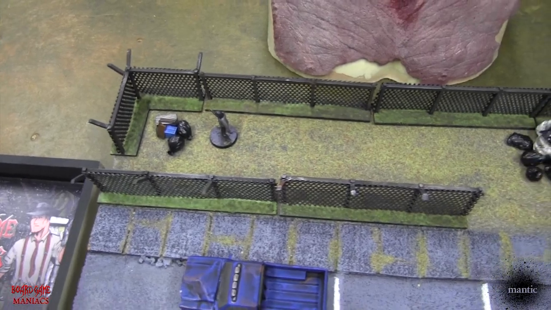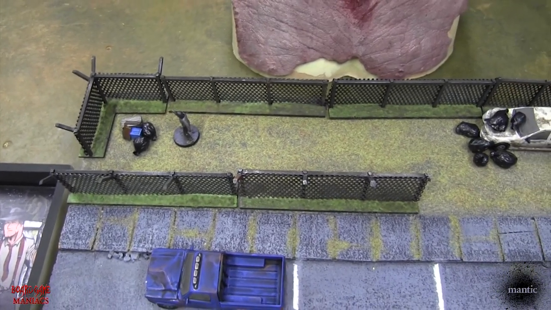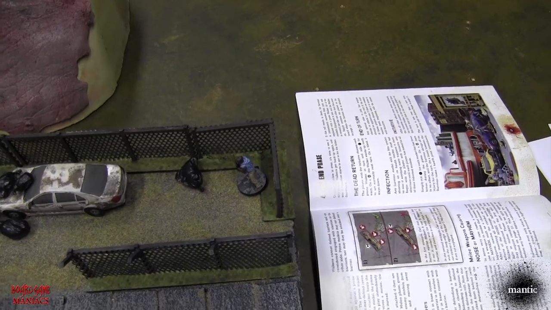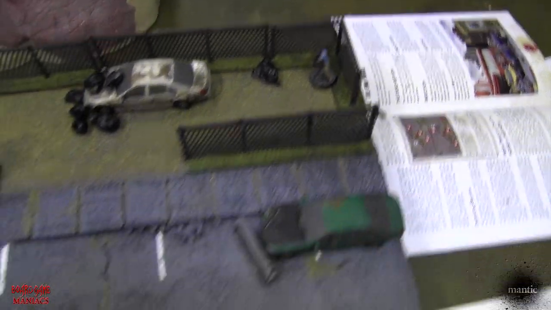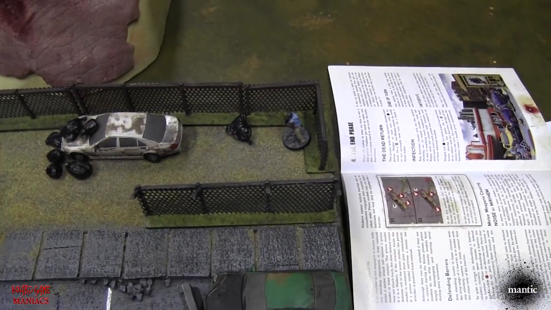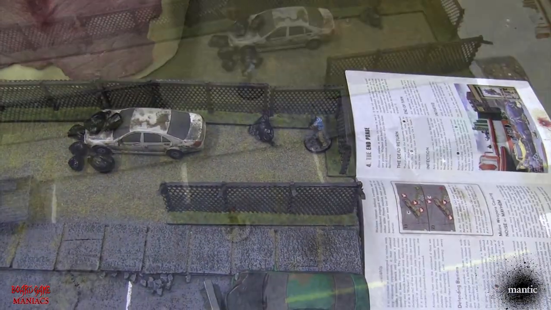She created noise from running, so the closest zombie within 10 inches will be able to move, but you can see there's no zombies within 10 inches of this. That's it. So it's on to Patrick's turn, and I think Patrick's going to run just to make it interesting, so hopefully one of these zombies will run after him or shamble up to him. We'll see. I'm going to run Patrick.